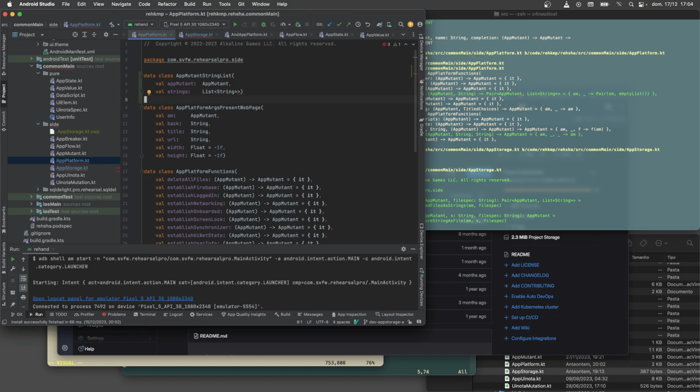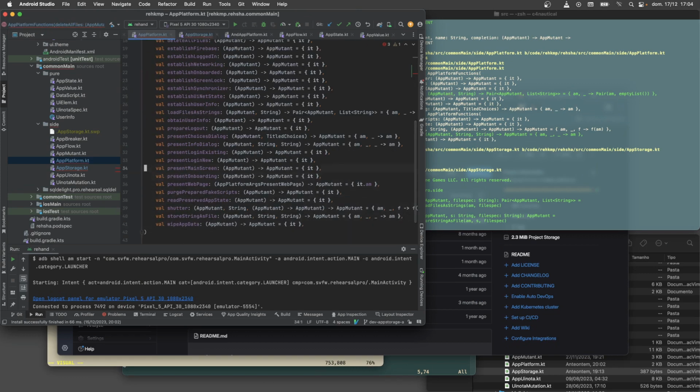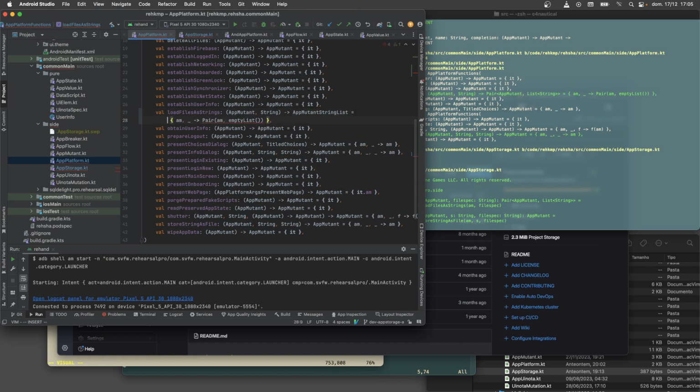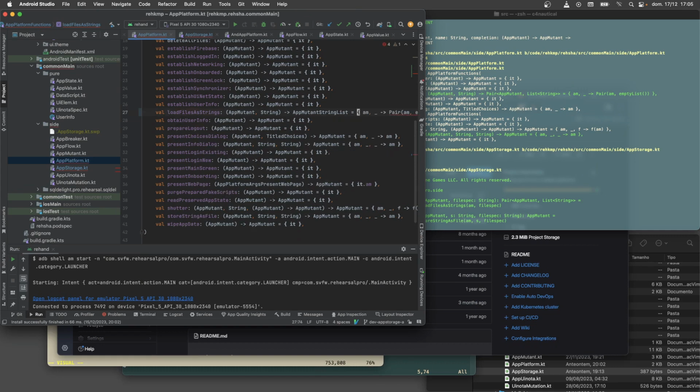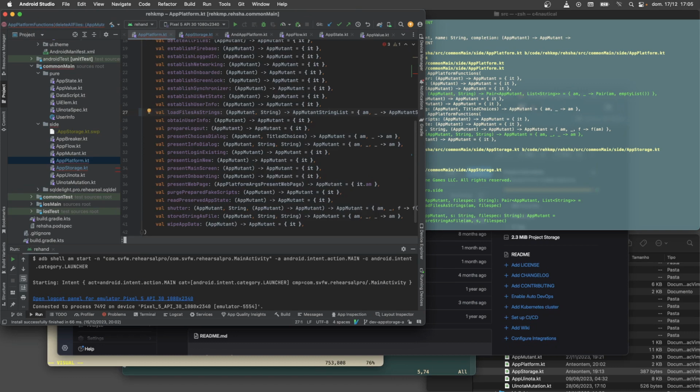Okay. And then back to app storage. Yeah, app mutant string list. So that's the result of load. App mutant string list. And the default, I would wrap the line because I don't like long lines, but it's kind of nice that it's not broken. I mean, the default's not really an important implementation. I suppose I could do that. Nah. App mutant string list. We provide the app mutant and we provide an empty list and we should be good.